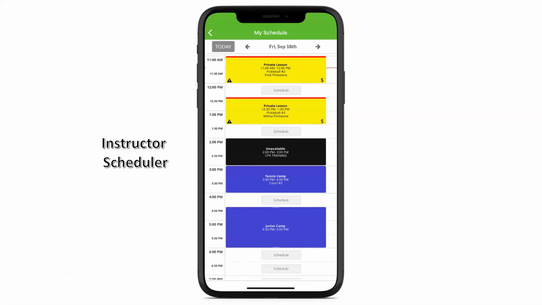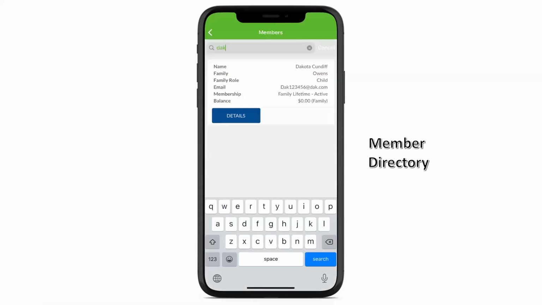If you needed to schedule yourself, then you could easily hit the schedule button. But you can see, this is a great feature to allow you to toggle back and forth through the days, scroll up and down, and you can actually see other instructor schedulers as well. Just again, communication between you as a group and being able to work together.